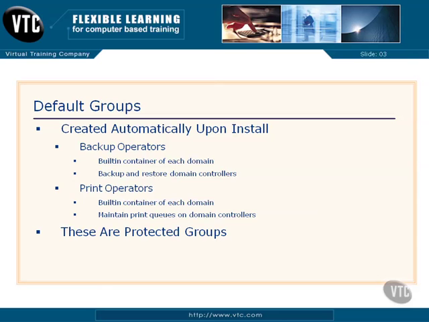Now, the general rule is if I want to give somebody the ability to back up and restore my domain controller, the best thing to do is simply create a group that could do that, and then assign it the backup files and directories user right, and then add Scott as a member. Just be aware of that little caveat, that these are protected groups, and if you add individual users in, they become protected, and then you're going to notice some other people can't do some things that they can do to everybody else's groups. So that's your list of default groups. You do need for the exam just to be aware of the group names and what each can do, and just kind of agree with Microsoft about people who are members of those groups and what they can actually accomplish on the network.